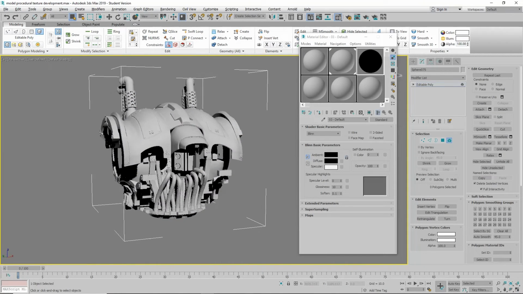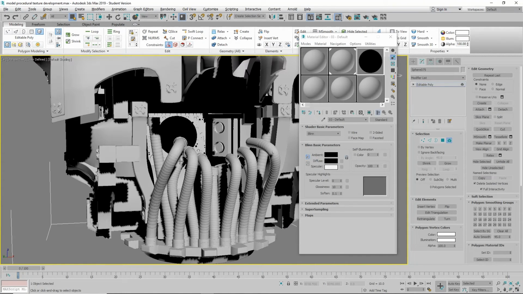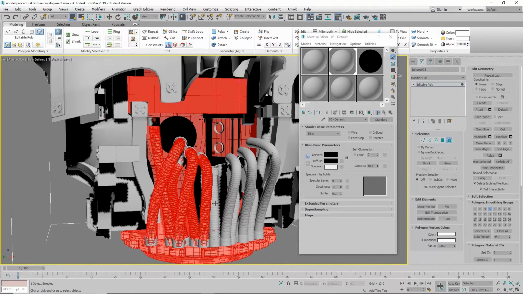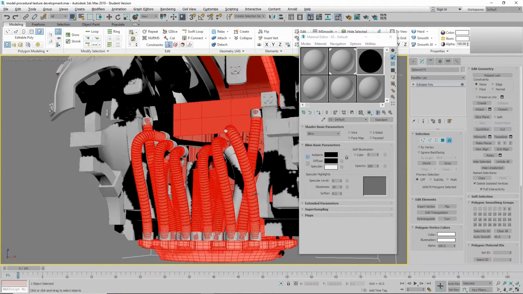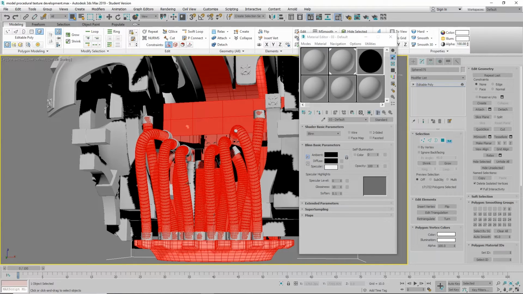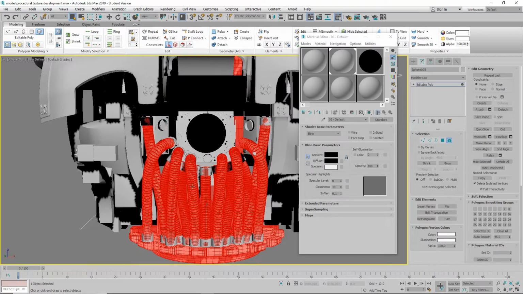By the way, if you're coming at this as a basic user, I'm not showing you how to use the interface. Sorry, you're just going to have to go and use one of my more basic tutorials until you know how to do this. So anyway, here's all the hoses selected, except for that one and that one, so nearly all. There we are, and I'll deselect that bit at the back because that's not rubber, and neither is that.